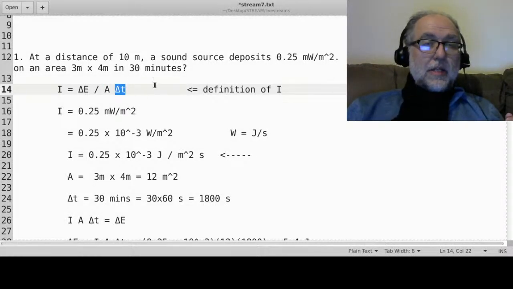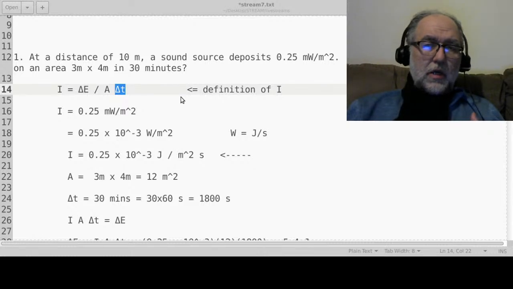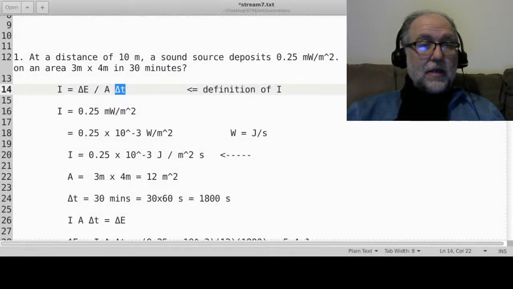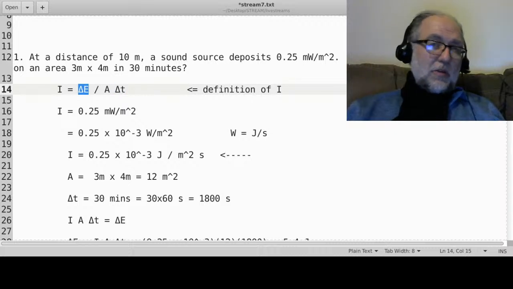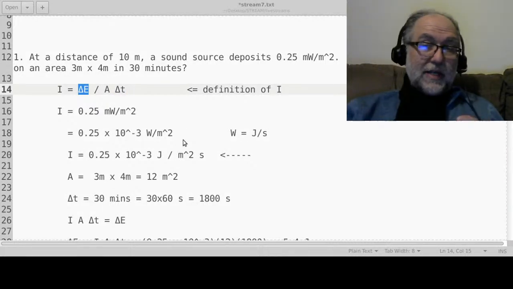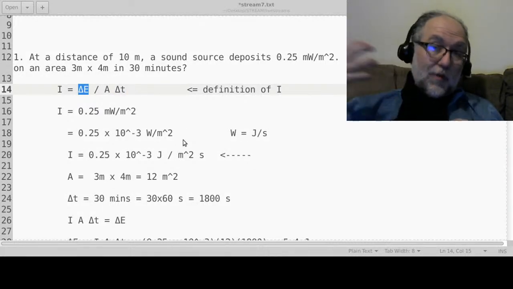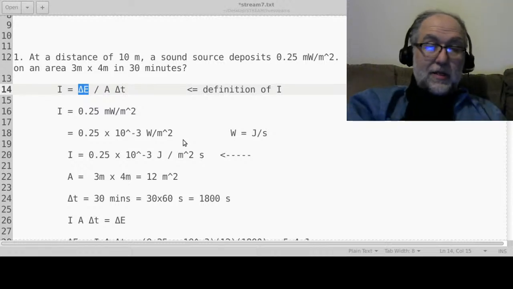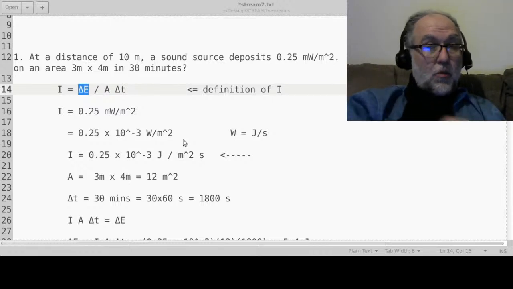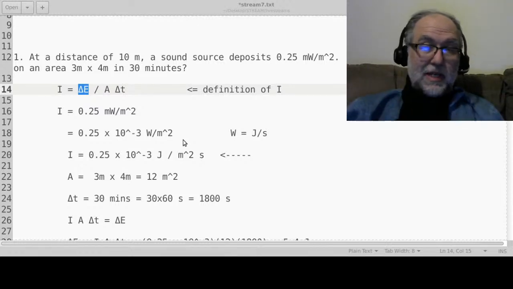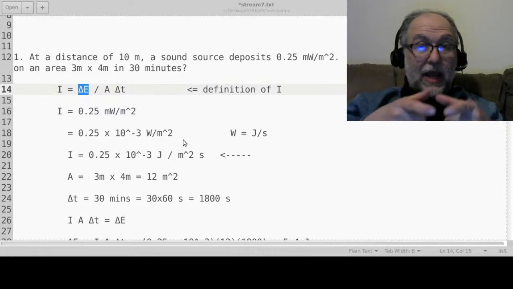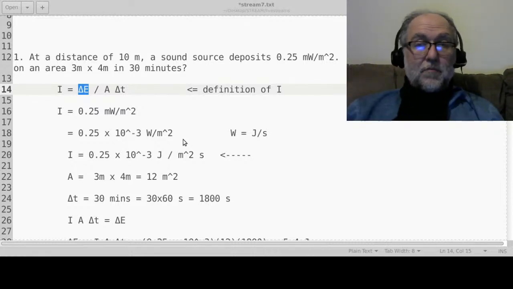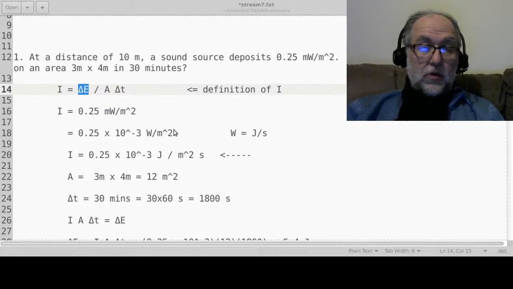And so you really have to divide those out, and the amount of water is like your delta E. You have to divide them out to be fair, because if you're going to compare the intensity with one barrel collecting over one period of time with another barrel collecting over a different period of time, and you want them to give the same number because it's the same intensity of rainfall, you have to divide out the area of the mouth of the barrel and the time. The analogy is actually quite strong here, because it's the same thing.